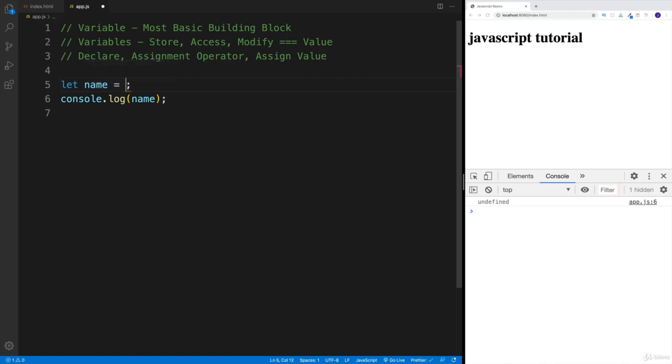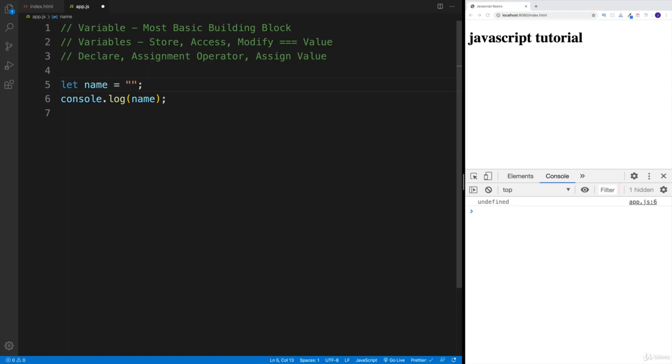So now after the equal sign, I can type whatever I want as far as my value. Now we'll start with the simplest one, which is a string. What string means is that we are placing a text over here. Now that could be one character, that could be an empty string, or it could be 10,000 paragraphs. So we need to have quotation marks like so. And once we add those quotation marks, then in between we can write that text.